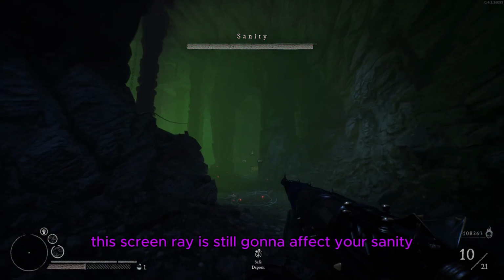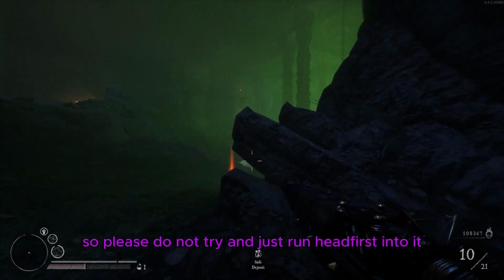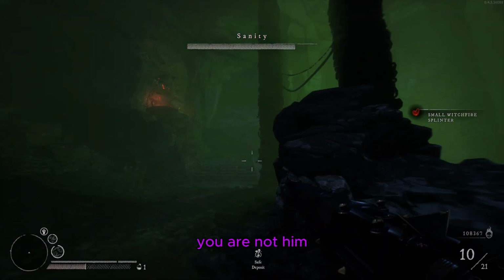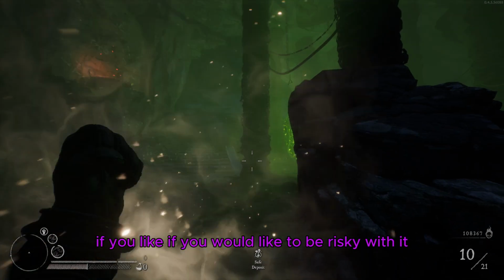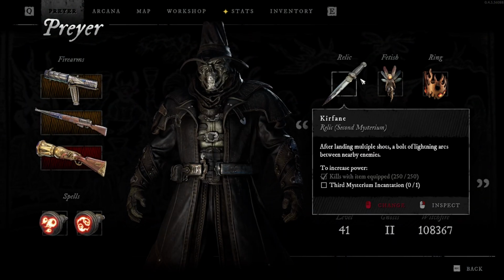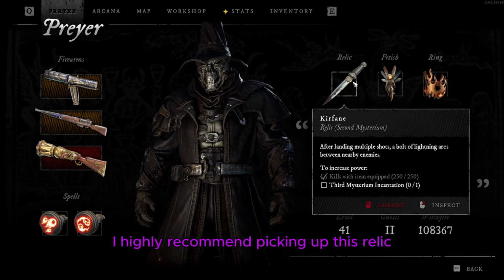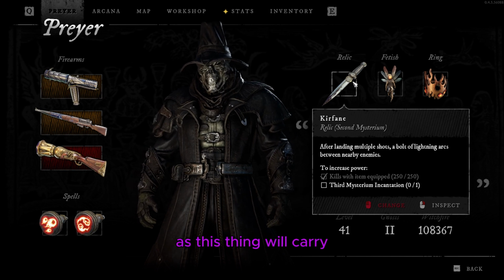Now, this green ray is still going to affect your sanity, so please do not try and just run headfirst into it thinking you're Leroy Jenkins. You are not him. However, if you would like to be risky with it, you could just straight up run up to that statue up front there, and there will be a relic sitting there for you. I highly recommend picking up this relic if you do not yet have it, as this thing will carry.